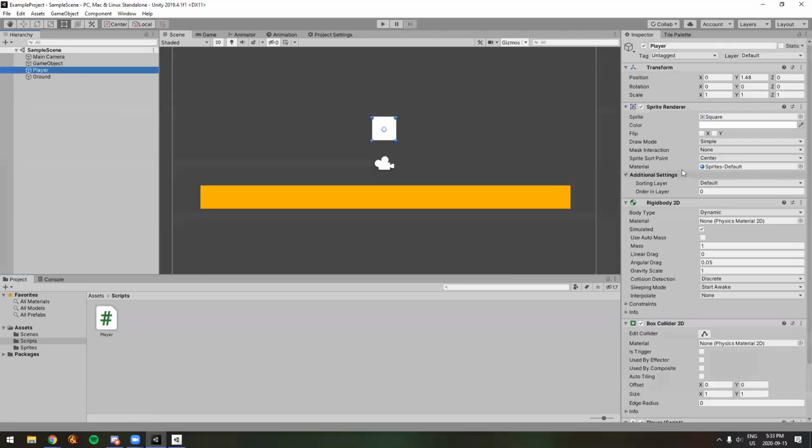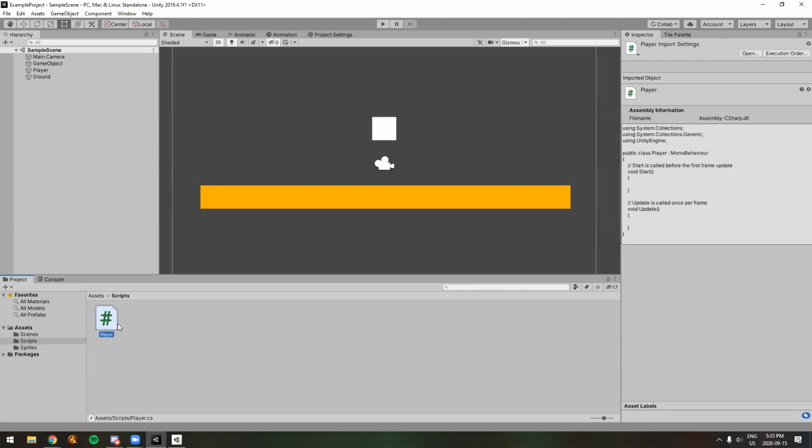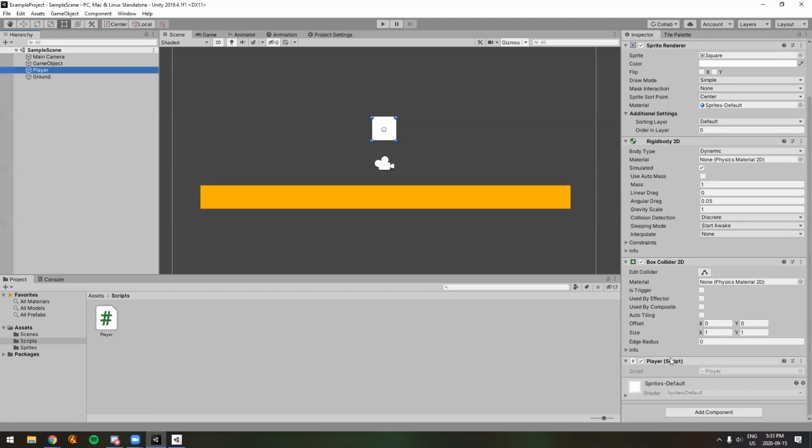So let's take a look at our player again. I added the player component, and right now you can see it's just empty. So we want to actually edit some logic into this player script. I'm going to open that up. You can open up a script in a few different ways. You can double-click it right here in the project view. You can go over to here, and this is a really convenient way I find to do it. You can actually double-click on this grayed out area, and it'll pop up.